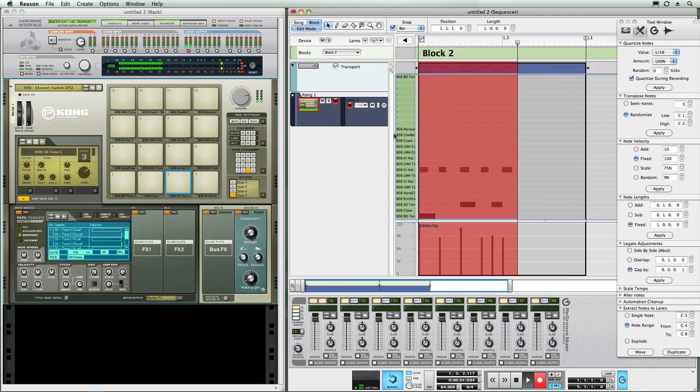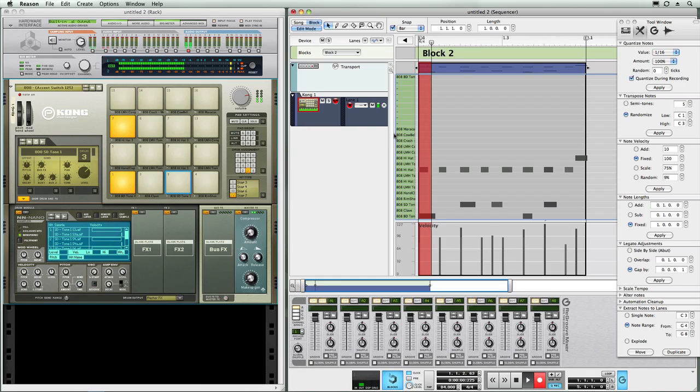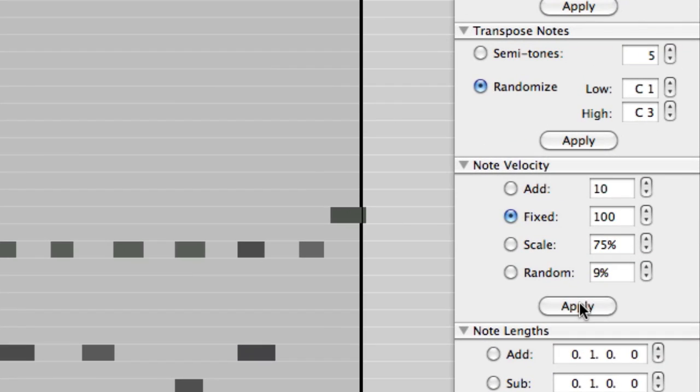Now say you prefer to program your drums in real time and you record them directly from the sequencer. Because the sequencing functions more like an MPC rather than a TR-808, you will still have to go back and manually adjust these velocities if you want to add accents on each of the steps. Pretty easy to do. You can just click on the clip and then set the note velocities fixed to 100.